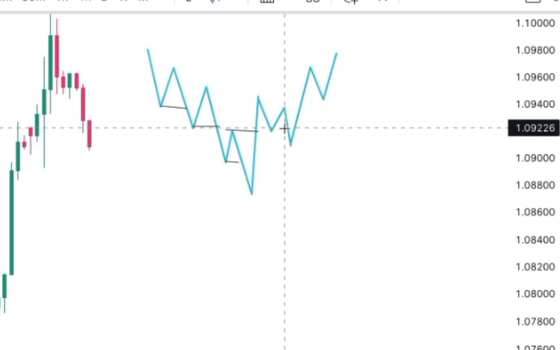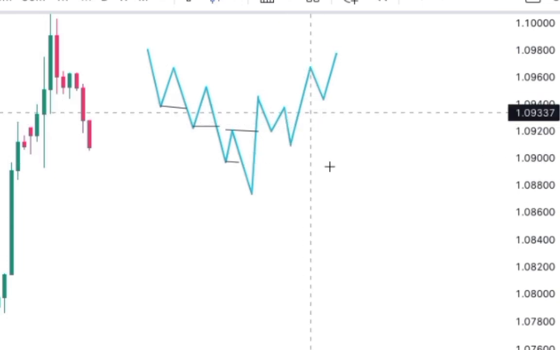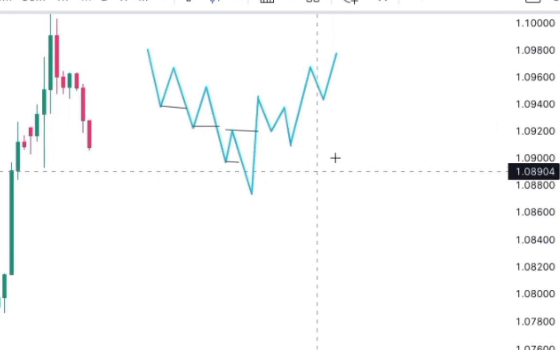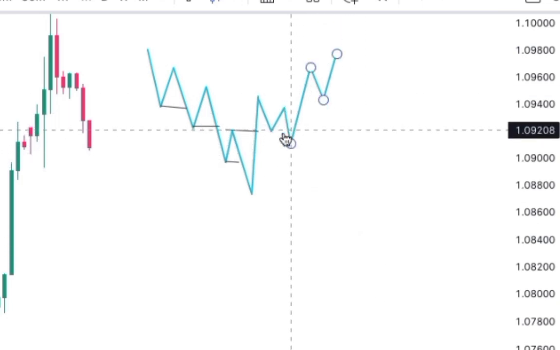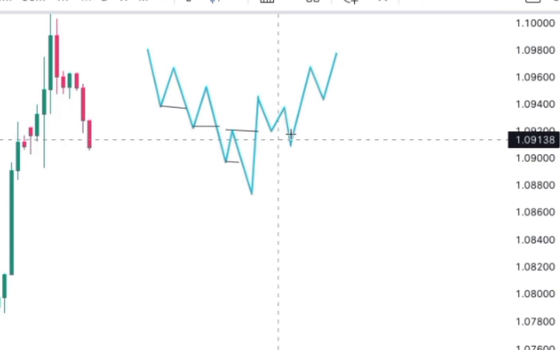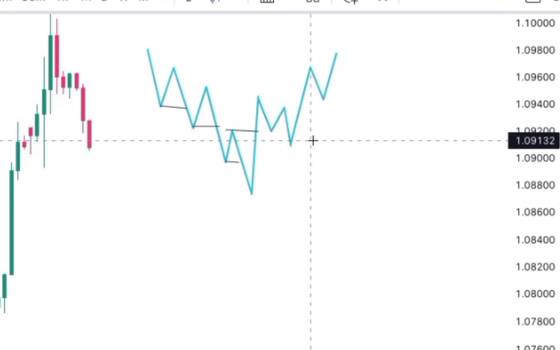Do not buy if it gives you equal lows, what we call a double bottom. Do not buy, because it will look like it wants to buy and then reverse again and take out the lows. It will do that a couple of times before it starts buying. So all you need to do is wait for another change of character before you start buying, to be free from any form of losses.